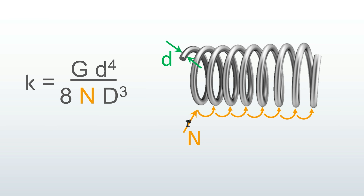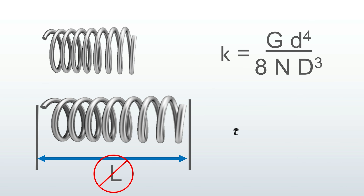Next you have n, which is simply the number of coils — a simple way to calculate the length of the wire; just count how many times the wire goes around the diameter of the circle. The last variable is big D, the diameter of the spring — technically the average coil diameter from the middle of the wire to the middle of the wire. So you only need three numbers to figure out the spring rate. Notably, the overall length of the spring is not a variable in the equation, because it doesn't matter.